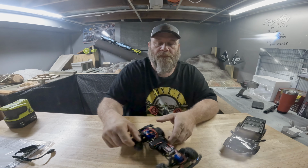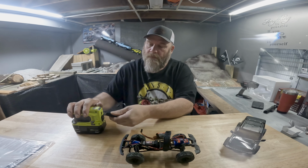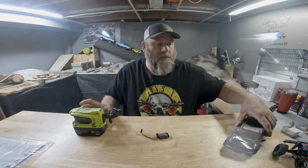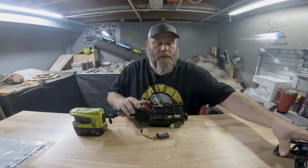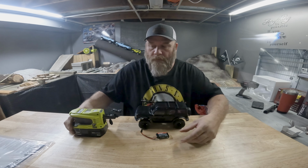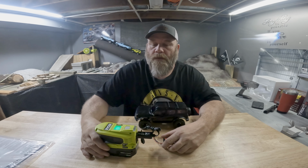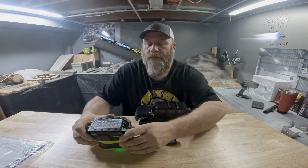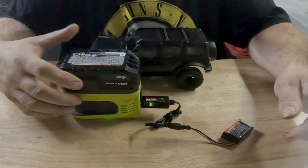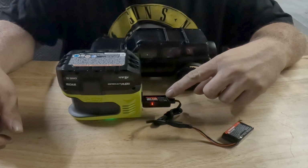Just take a look at how this battery charges here. Of course, it's going to be upside down. Move this out of the way for a moment, so we can see the lights. Green flashing means that it's charging.